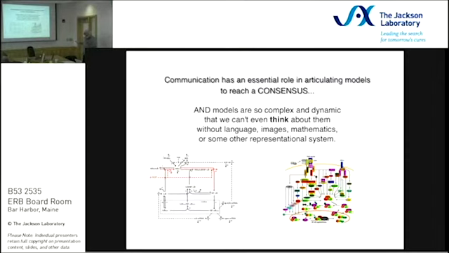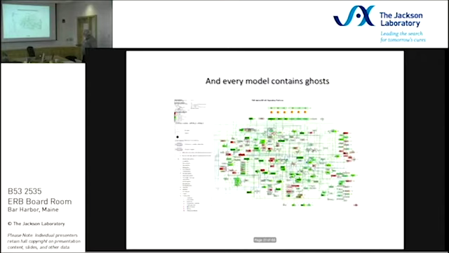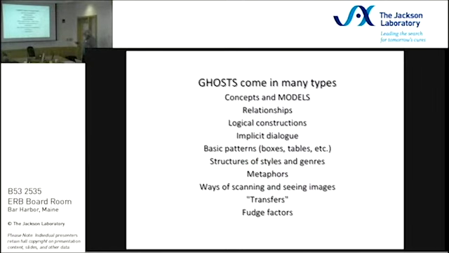You can't, these models we have are really complex, and so what should we do about that? Well, here's another one. I mean, this is signaling, okay? And I can't even think about this without drawing it somehow. I mean, I can try to trace my path through little stories here. And it just goes to show that there's many, many types of ghosts.